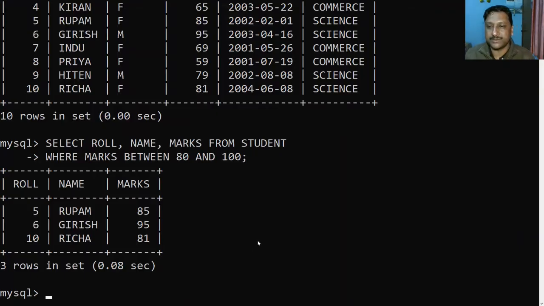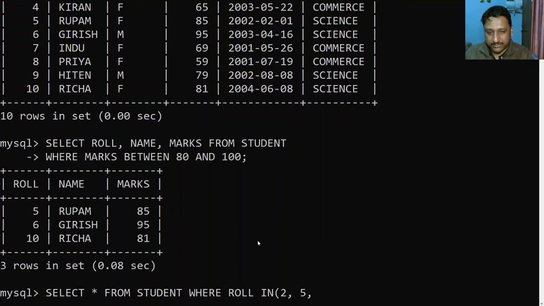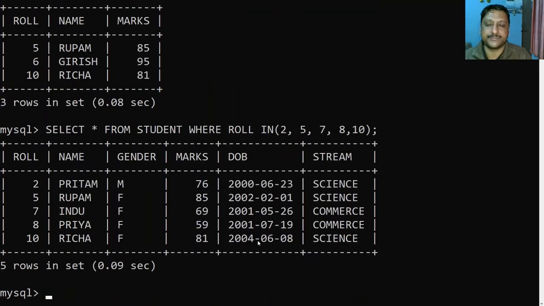Okay, see example here, select a star from student where roll in. Okay, suppose I want to see roll number 2, 5, 7, 8, 10. Okay, like this. So we can give all the roll numbers whose roll number we want to see in the in list. Then only those rows will be displayed here. Okay.